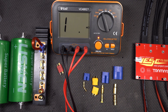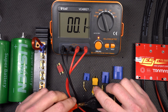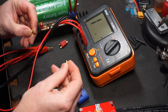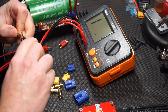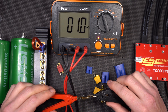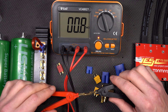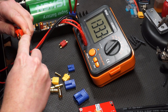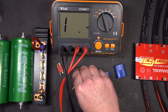Let's check out an EC3. Making sure the meter hasn't drifted — it seems to be fairly stable. I'm just going to use the innards of these EC series connectors to make the testing easier. So that's connected — right around 0.9 milli-ohms. Let's call it 0.8. Making sure the meter hasn't drifted — still holding steady. So 0.8 milli-ohms for the EC3, better than the Dean's.